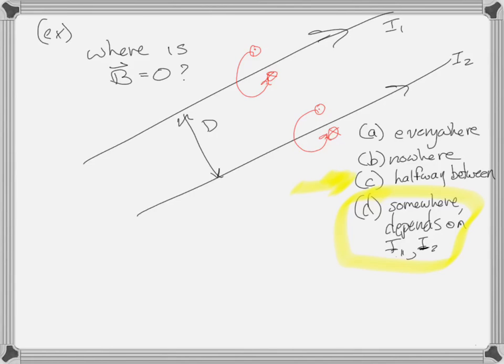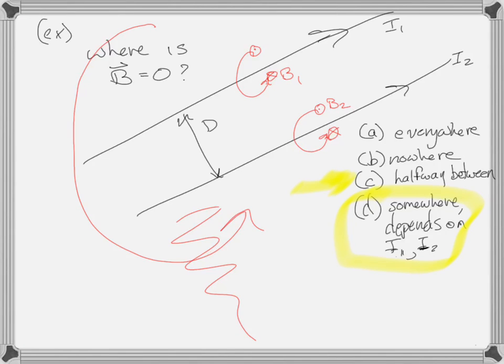Okay. So the first thing that you can see is between I1 and I2, the field due to I1 points into the page, and the field due to I2 points out of the page. This is the field due to I1, and this is the field due to I2. The thing that I didn't do is to ask, okay, so now we know between them that those two fields point in opposite directions. But what about out here? What about out here? I2 has a field that points into the page, but what about I1? Well, now we've got to just go to a larger radius. I1, right? Here's a field vector for I1. The direction.